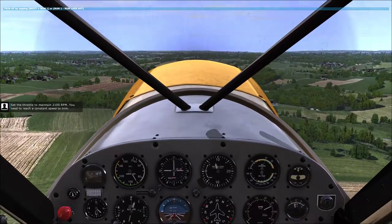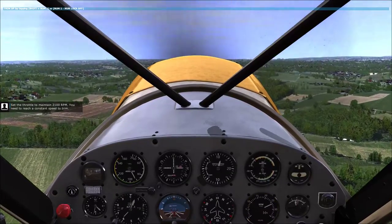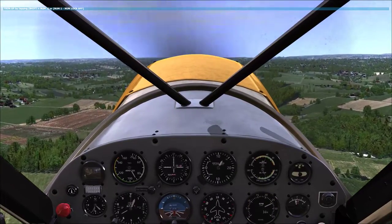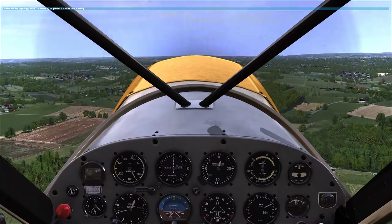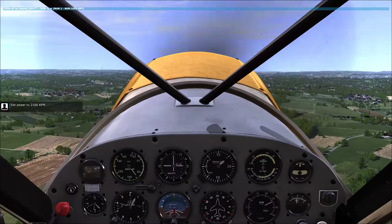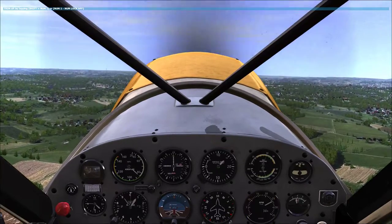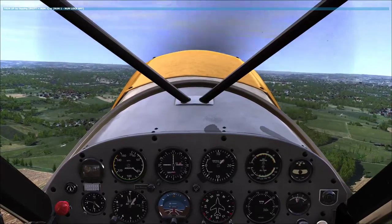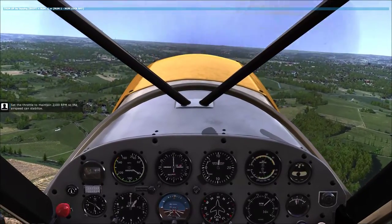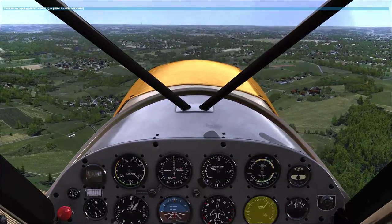Set the throttle to maintain 2100 RPM. You need to reach a constant speed to trim. Set the power to 2100 RPM. Set the throttle to maintain 2100 RPM so the airspeed can stabilize.